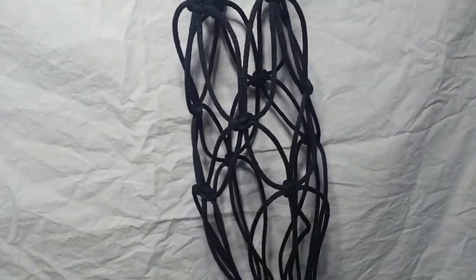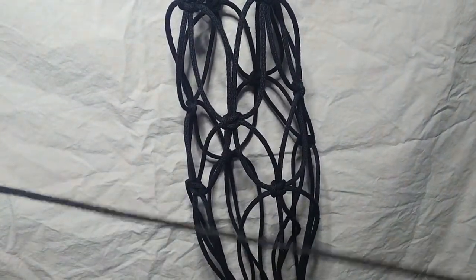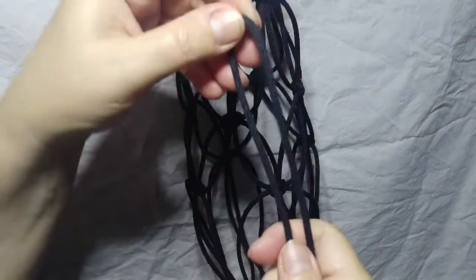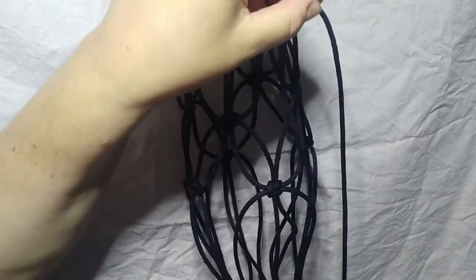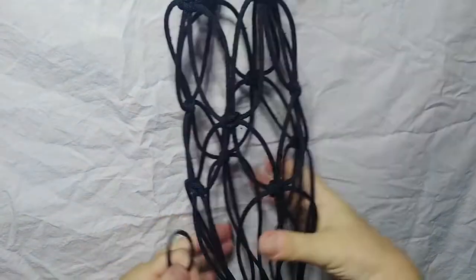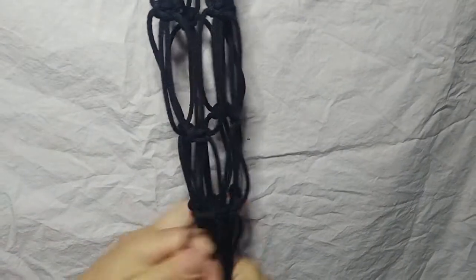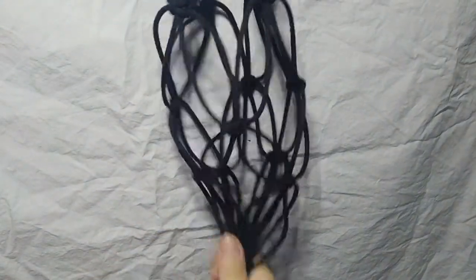Okay, so the way the gathering knot works is you take your cord, it's probably 18 inches, and bend it over, make a hairpin. Okay, so this is probably 6 inches long. So you're going to gather all your cords, and I just kind of smooth everything out. And if you do have any little weird short ones, tuck them onto the inside.